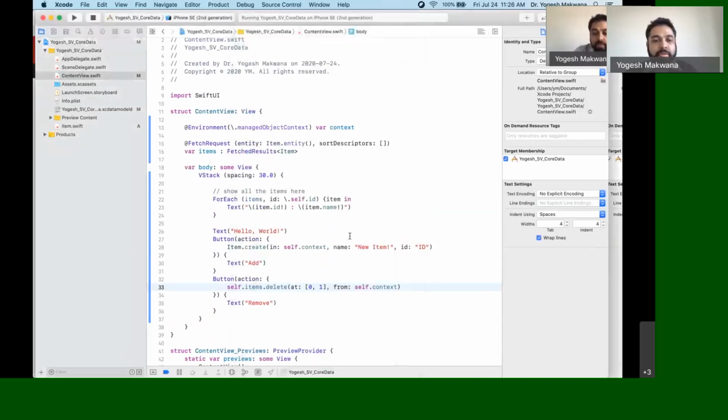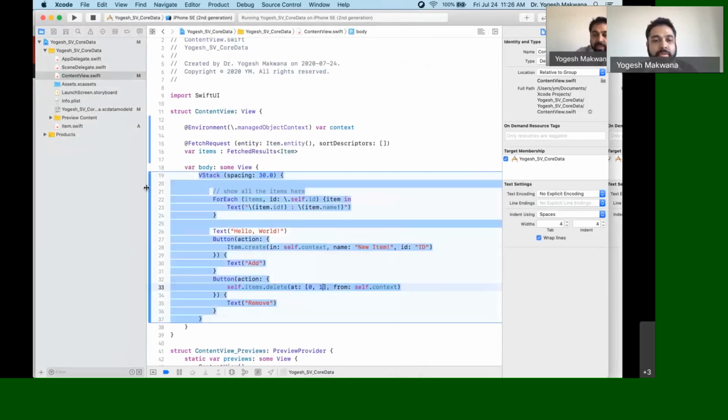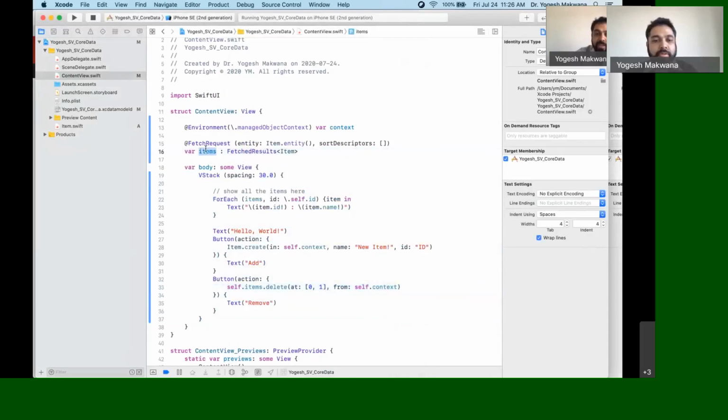Okay, so that's what is happening. It gets deleted from the collection, gets saved, and due to the property binding, again, this gets updated and this gets updated. So this is again also a reinforcement of the model view model. How the view model, and like I said last time, that view model is the behavior. We don't have a class called view model. We don't even have a class called model here. Well, actually we do. It's the core data model. But the behavior, that one thing changes, the other one automatically changes.